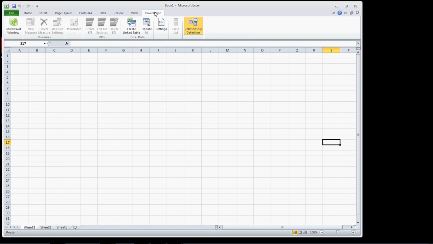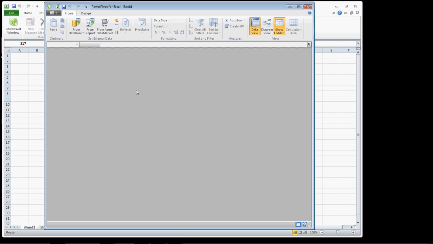And so PowerPivot. The idea is you go get your data, and there's just a variety of ways that you can get your data, and then you create a pivot table in Excel. A lot easier than having to flatten out your data and use VLOOKUP and all the various things that you have to do in Excel to take data and perform a pivot on it. So I'm going to click on the PowerPivot window, and it's going to open up the PowerPivot window, which is essentially the UI for the plugin.